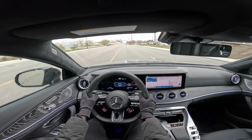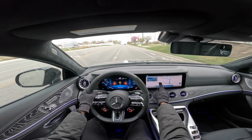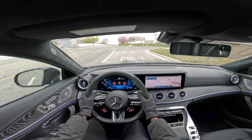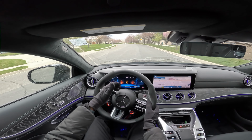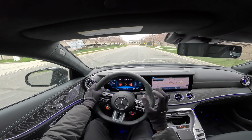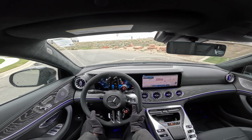And obviously, as a driver, you can adjust the different themes. Turn left onto West Election Road. I'm gonna cancel the navigation. Now, as I was saying, as a driver, you can adjust the digital instrument cluster themes, and now we have a track pace, which shows you the G-forces, speed of travel, gas pedal percentage, how aggressive you are with your drive experience, as well as the brake pedal percentage. So how hard you're braking, you'll see the metrics show up on your screen here.